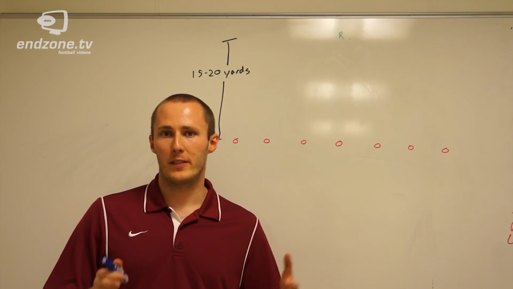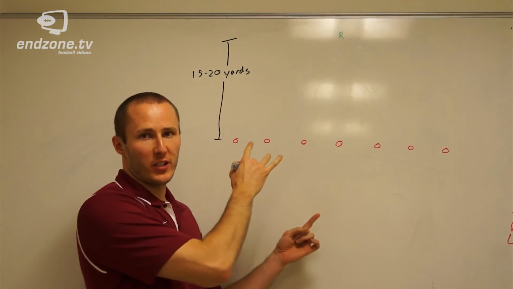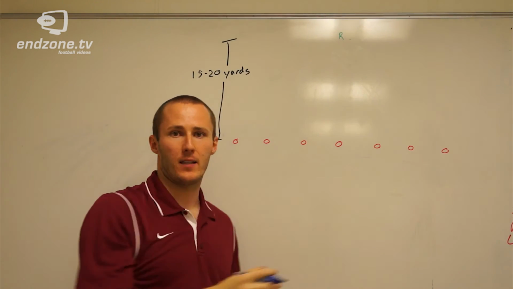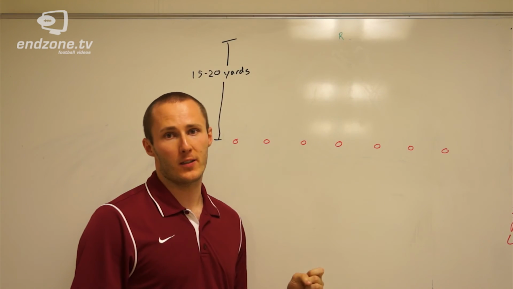So now we've gotten out into our lanes, and if we just continued rushing straight ahead, the returner could just run straight ahead, break one tackle and go for a touchdown. So what we want to do is get every guy involved in the tackle.